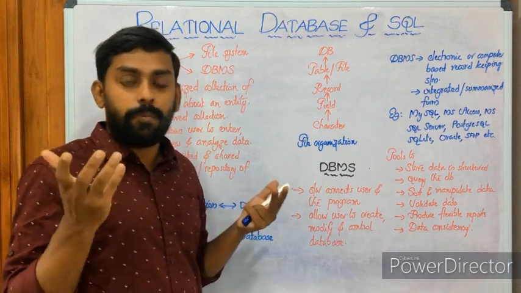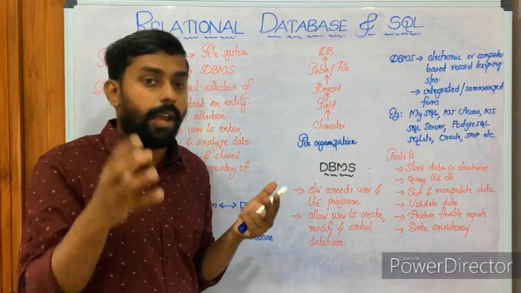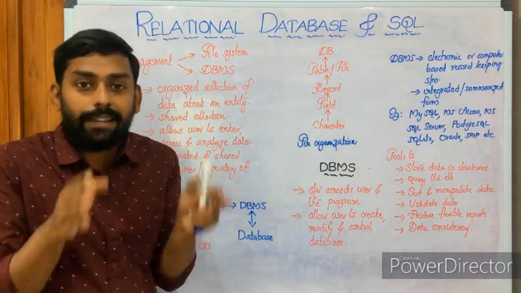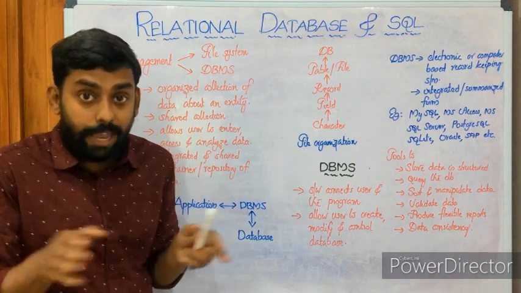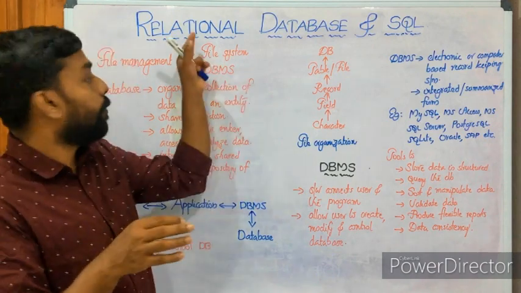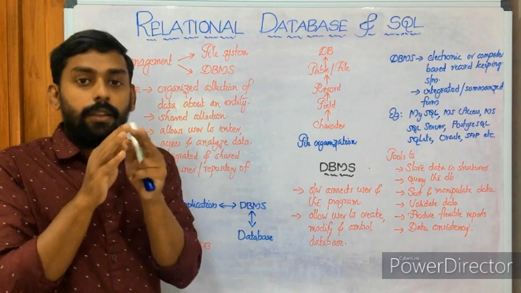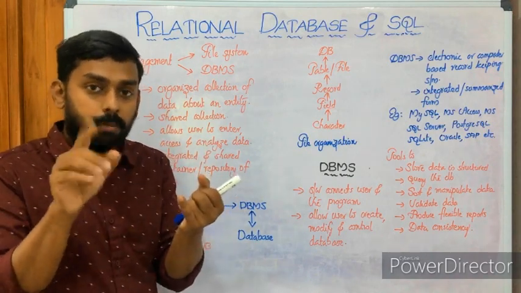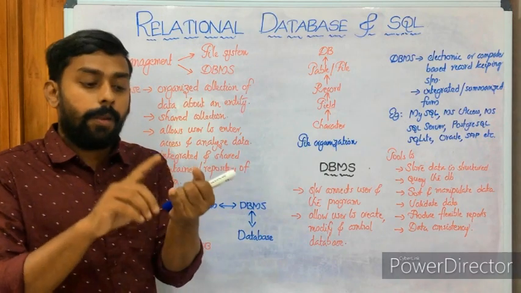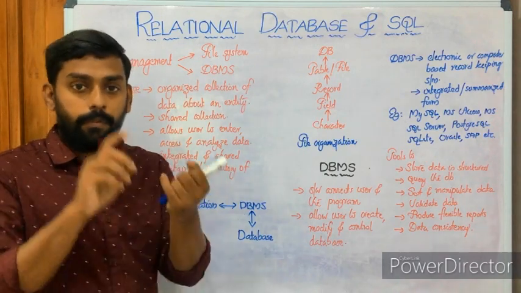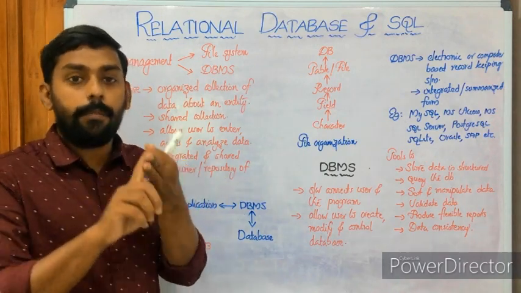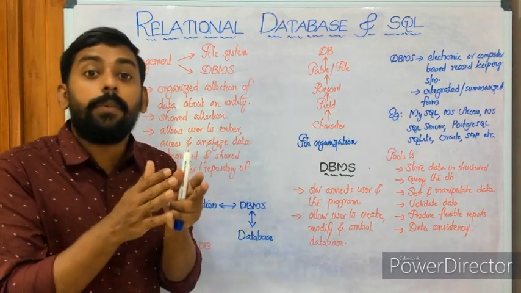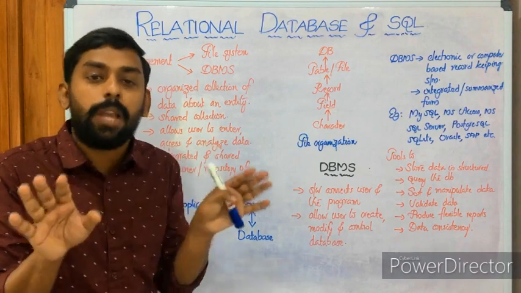Suppose we are storing student data, creating a table. You know the term relational, it's tabular, right? So we are creating a table for storing your data. We have a table named student with 3 columns: roll number, name, and marks. So which are the fields? Roll number is a field. Field means simply a column.